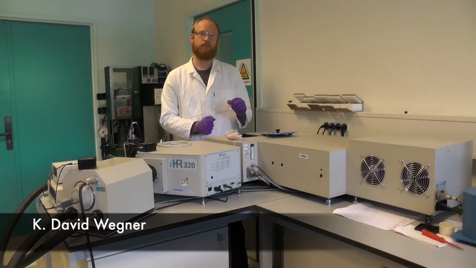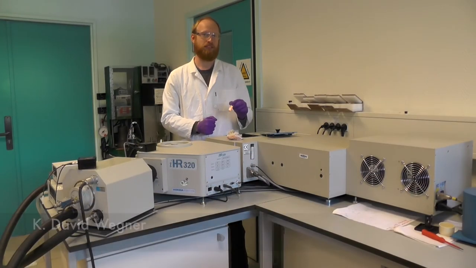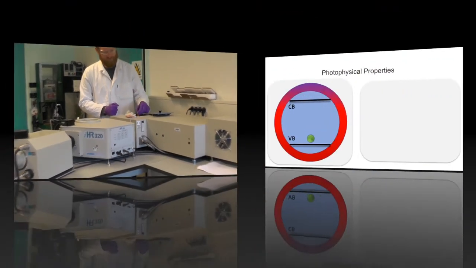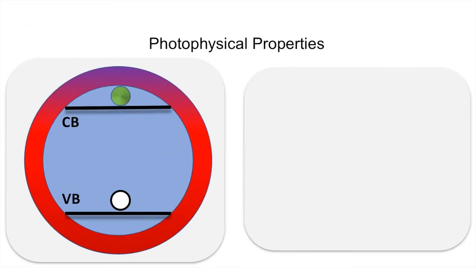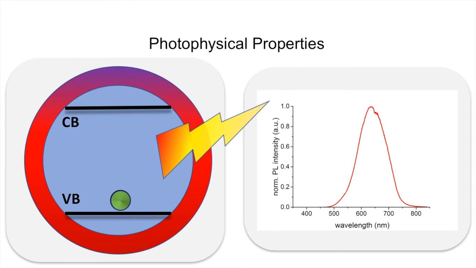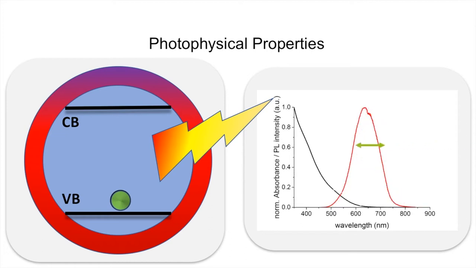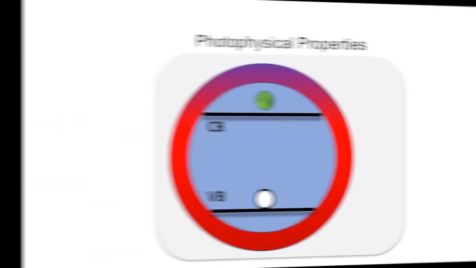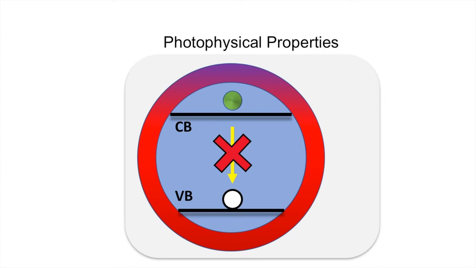To understand the unique properties of chalcopyrite-type nanocrystals, we need to take a closer look at their physical properties. After the excitation of the electron from the valence band to the conduction band, the created exciton can recombine under emission of photoluminescence. The photoluminescence properties of chalcopyrites differ from popular binary systems like cadmium selenide quantum dots. We can see that the photon vessel's line width is, with more than 100 nm, much broader, and the effective Stokes shift can be up to 500 meV. These spectral properties evidence that the direct exciton emission is not a major radiative pathway and that in chalcopyrites several intra-band gap states are involved.